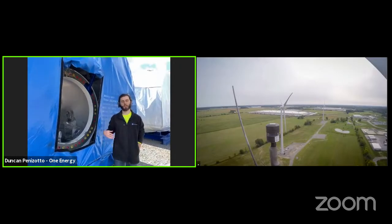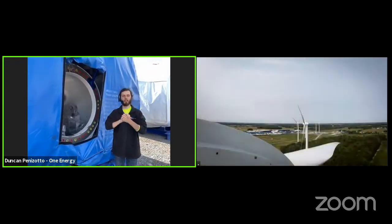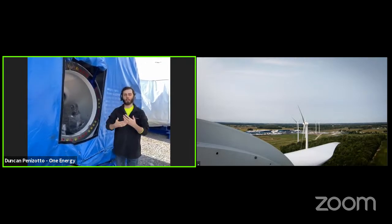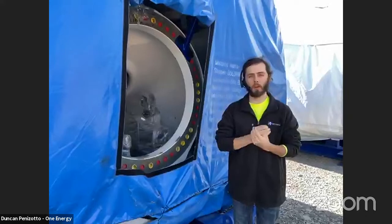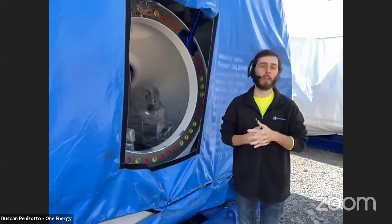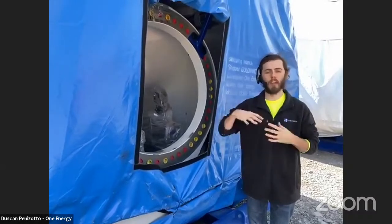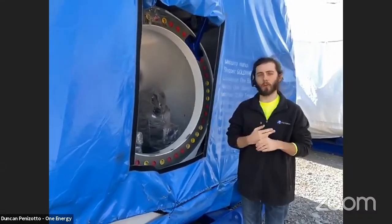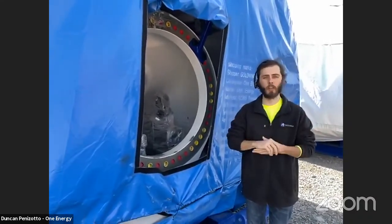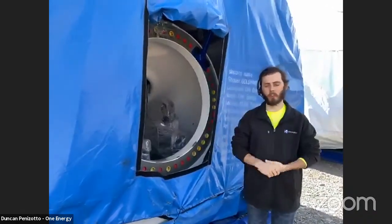Yeah. So turbines convert wind to energy by spinning the rotor. The wind hits the blades, and that creates a force on those blades that starts to spin them. As they're spinning, in our turbines, they're spinning something called a permanent direct drive magnet motor, which is essentially just a big magnet spinning around a wire, and that produces electricity. Some different turbines will use gearbox motors. Ours are, as I said, basically just big magnets. As that magnet spins, it produces electricity out those wires. We take that electricity, transform it into a more usable form, and then give it to our customers. So to summarize, wind spins the blade, the blade spins a magnet, and then the electricity comes out.